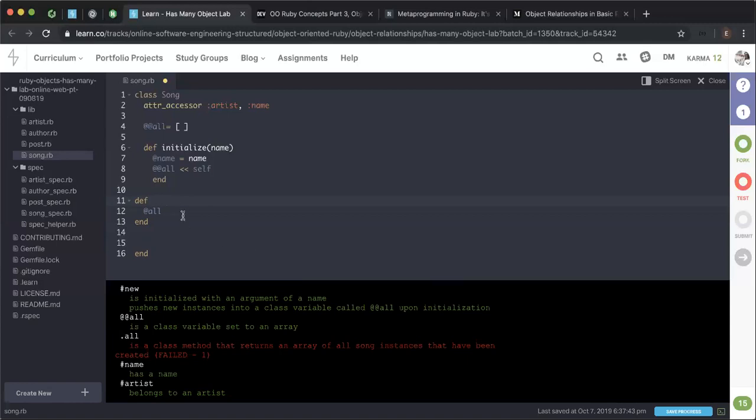Let me remember how to make a class method again. Anytime you're doing something with the class, it's the two at signs, right? Yes, those are class variables. We want to make a class method. Do you understand what self is? Depending on where you call self determines whether it's talking on the instance level or the class level. On line 8, what is self referring to? In this line, self is referring to each instance of a song. So we want to create a class method. How can we refer to the actual class of song and make that method?